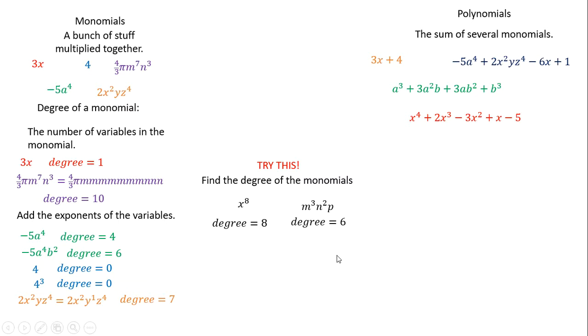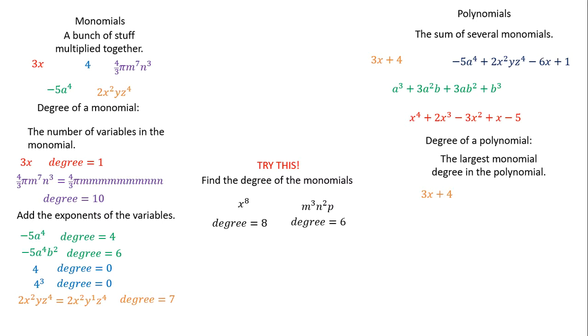Alright, well, that's monomials. Let's look over at the degree of some polynomials. How do we find the degree of a polynomial? Well, it's actually basically the same as finding the degree of a monomial. We then just have one extra step, and that is figure out which one is biggest. The degree of a polynomial is the largest monomial degree in the polynomial. So we're going to find the degree of each of the monomials, each of the terms of the polynomial, and then we just have to play the what number is bigger game.